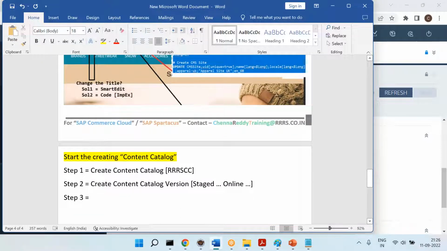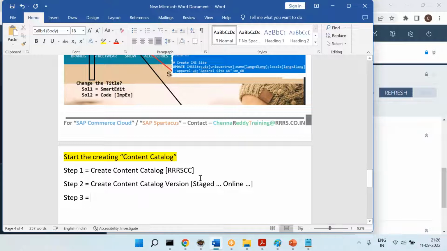Then what is the next step we have done in case of product catalogs? What is the third step we have done in case of product catalogs? Category. No. We have done an additional step in case of product catalogs. That is nothing but the third step. What is that? Categories are correct, but that is not the third step we have done.